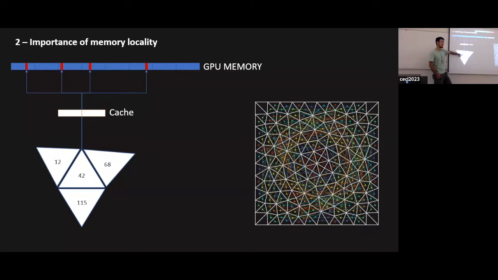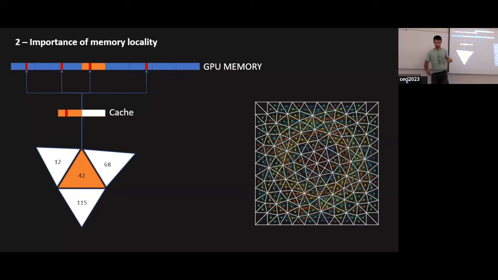So the idea here is that we have a finite element code. Each triangle is going to update its value, and to update its values, it has to get the data from itself and from its neighbors. So if we have a mesh ordered like this, I don't know if you can see, but there is a continuous line which goes from one element to the other, and that represents the order of the mesh. What you'll get is an access like this. So first, we load the data for element 42.